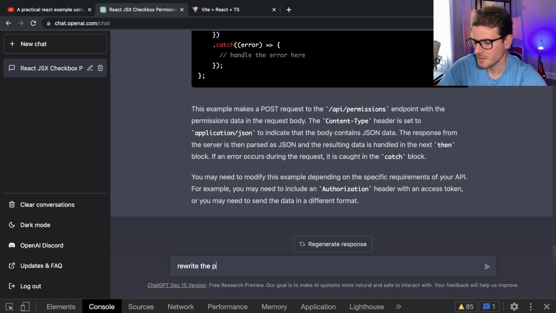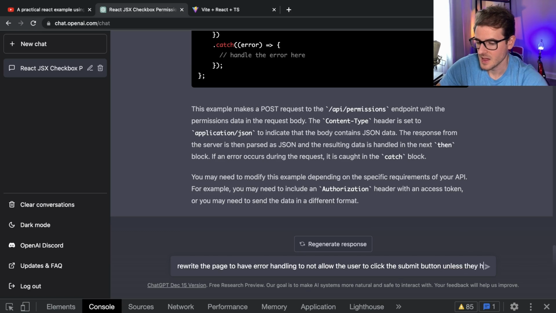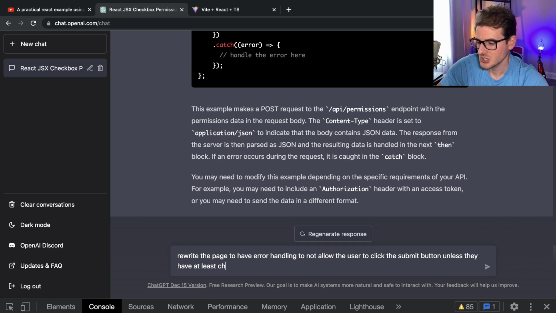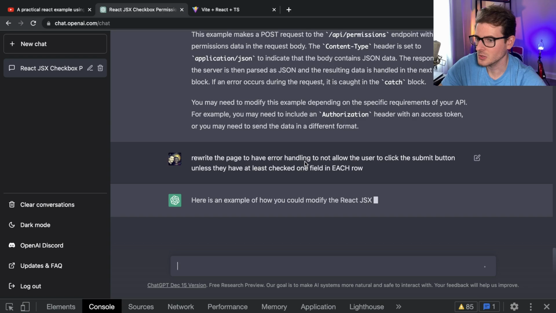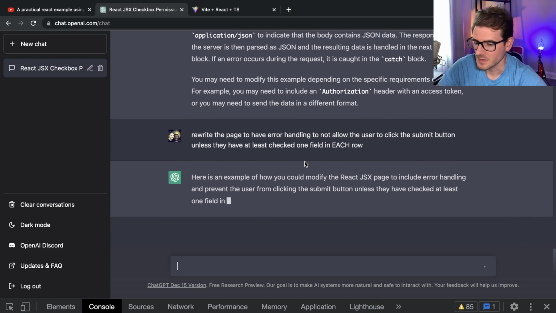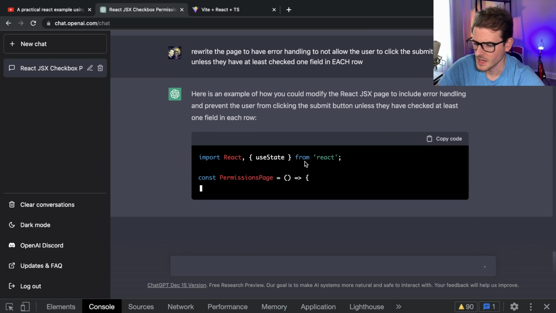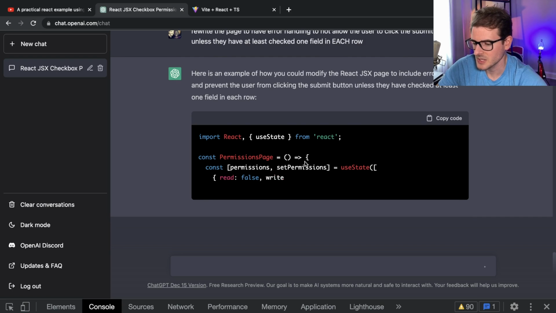Actually, let me say this: rewrite the page to have error handling to not allow the user to click the submit button unless they have at least checked one field in each row. Let's see what it does when I give it some additional business logic to implement. And it takes a while to settle this stuff up, so let's just give it a second.